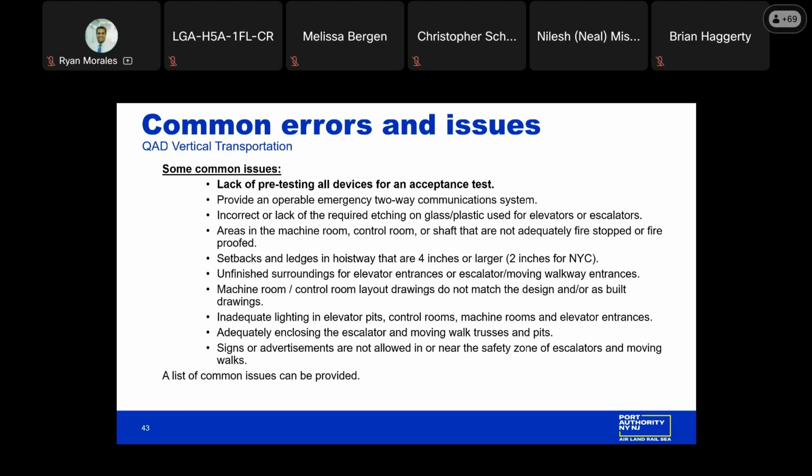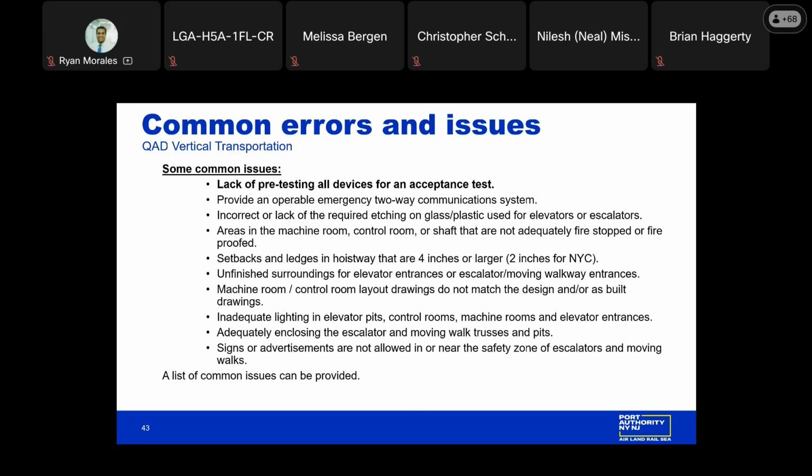Headroom requirements in mechanical spaces, including machine rooms, control rooms, and governor access areas, are as follows. Elevator machine rooms and control rooms must have a minimum clear headroom of 84 inches throughout the entire room. For governor access spaces that necessitate full body entry, a minimum clear headroom of 53 inches is required. Any large beams or obstructions such as conduits, lighting, piping, hoist beams must not compromise the required clear headroom space.